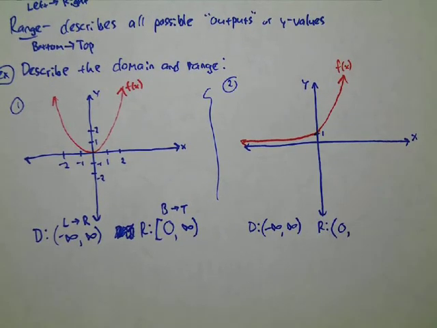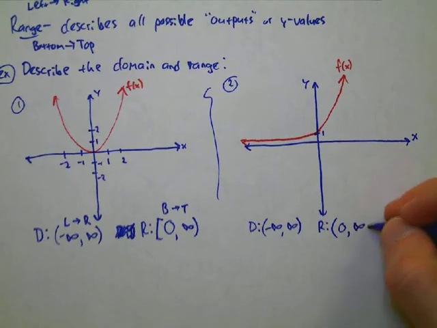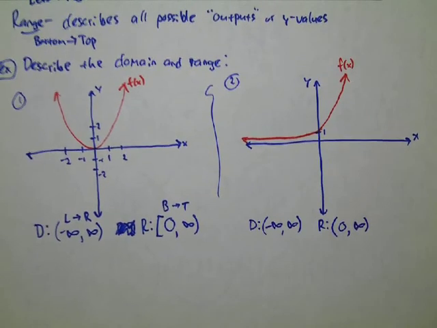And does it look like we're actually going to get to 0? Well, eventually, but it would never actually get there. Exactly. It's going to get closer and closer and closer, but it never actually gets there. So we're going to actually exclude 0 from our range here. In this particular case, with exponential functions, they have that behavior. They'll get closer and closer to it. They'll never actually get there.